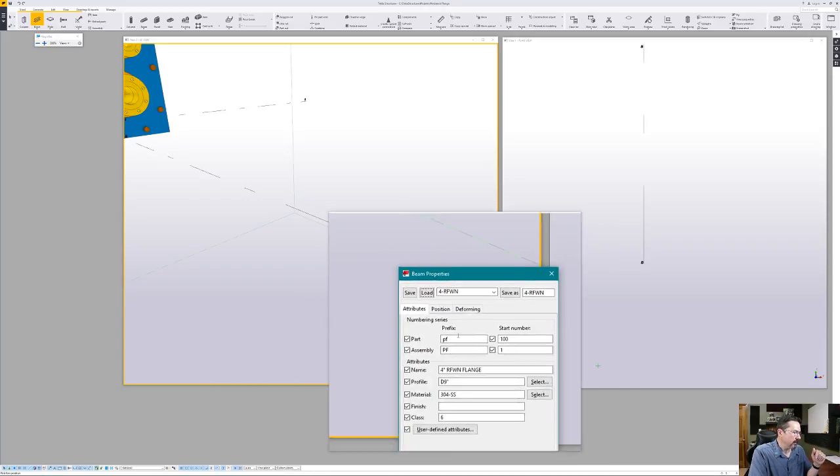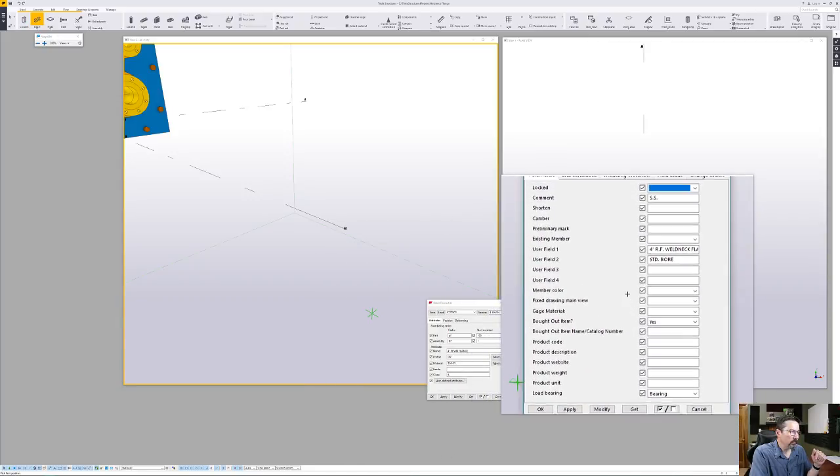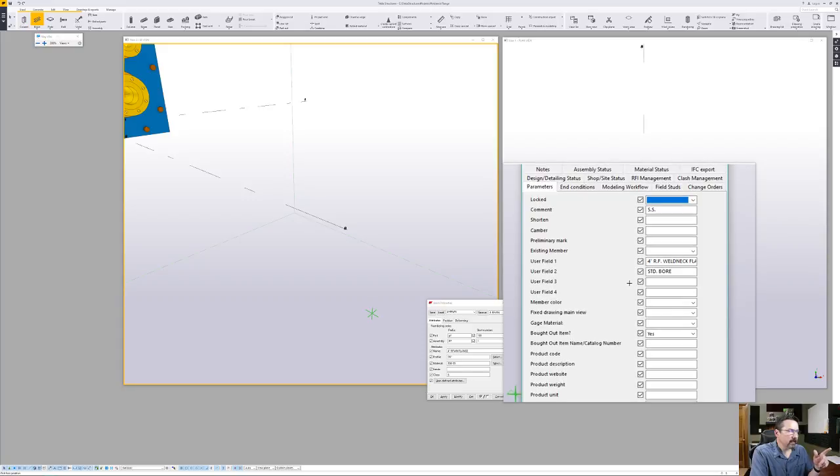The other thing is with the user-defined attributes, which are over here. I set these up, the parameters. These that I'm working with in particular happen to be stainless steel. So in the comment, I have everything, my templates and my reports all set up to read the comment if it's there and put it before the profile name, or in this case, the name of the buyout object. This is also a buyout. But anyway, I have that set up.